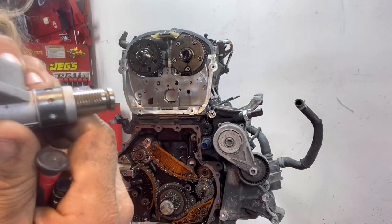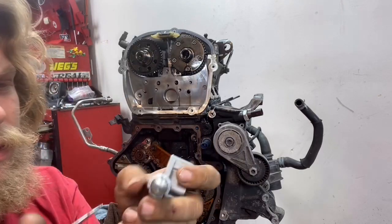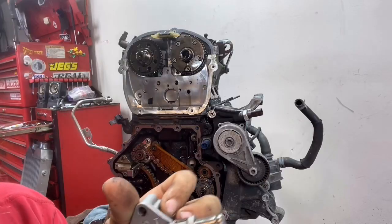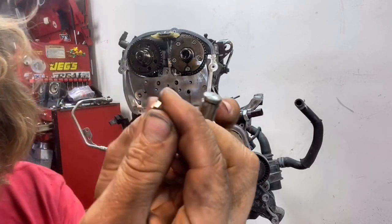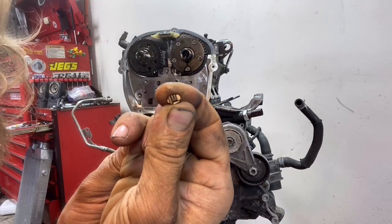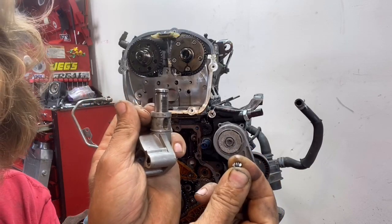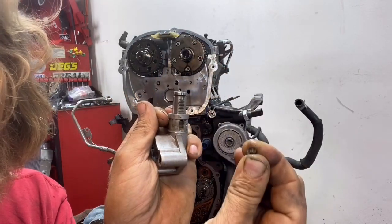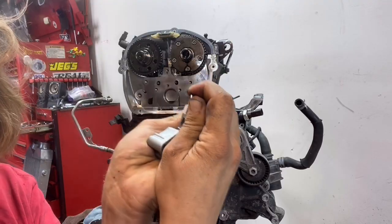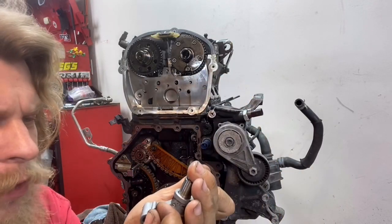See those grooves right there? Those back-cut grooves are what operate the safety mechanism in this tensioner. If I pop this cover off — the whole thing is operated by this little tiny pawl right here. Those little tiny back-cut slots are what hold the entire plunger in place — that's the safety mechanism for keeping your timing chain in time. If your timing chain is stretched and these little tiny back-cut slot keyways slip and let this plunger travel all the way in, your gears will go and then your chain will slip. That's what happens.